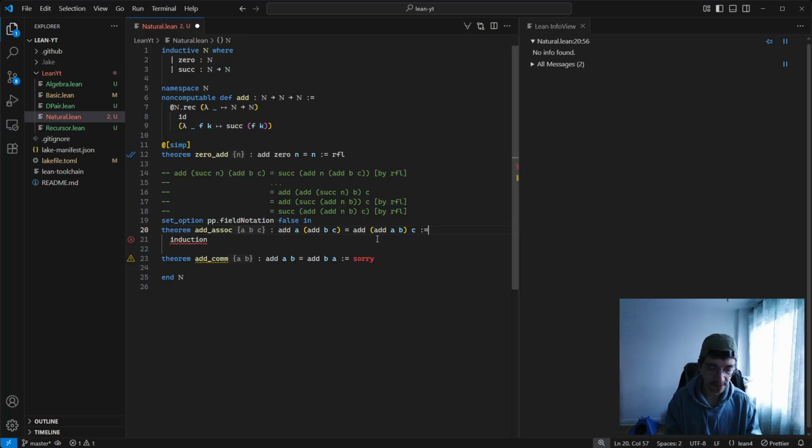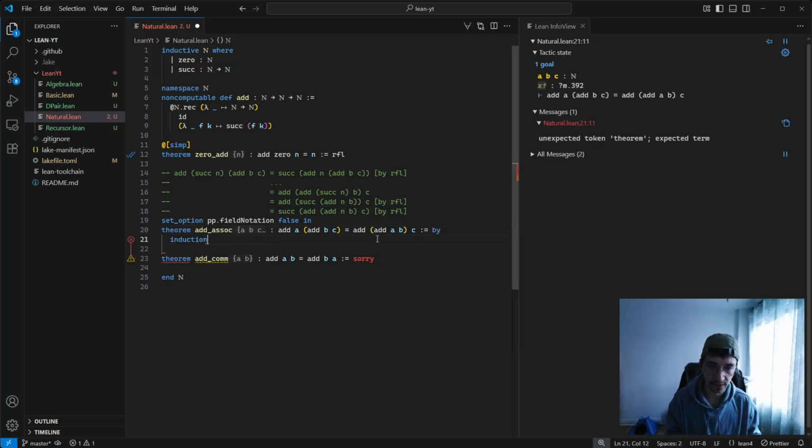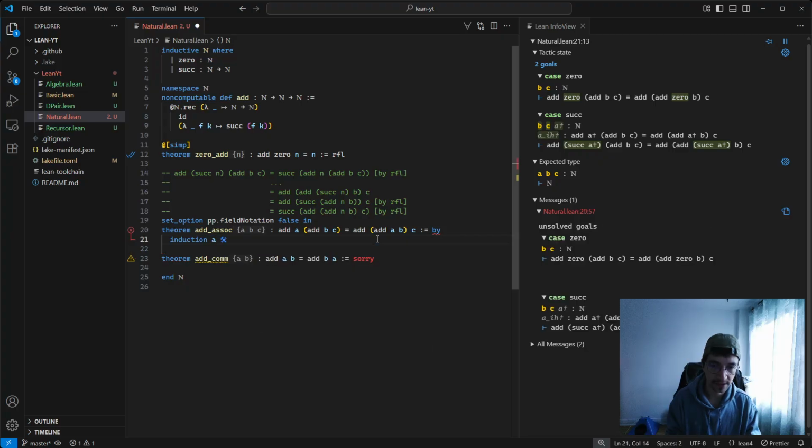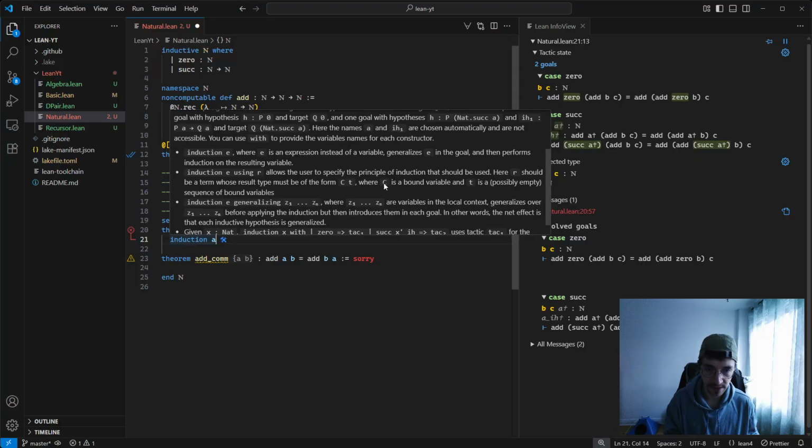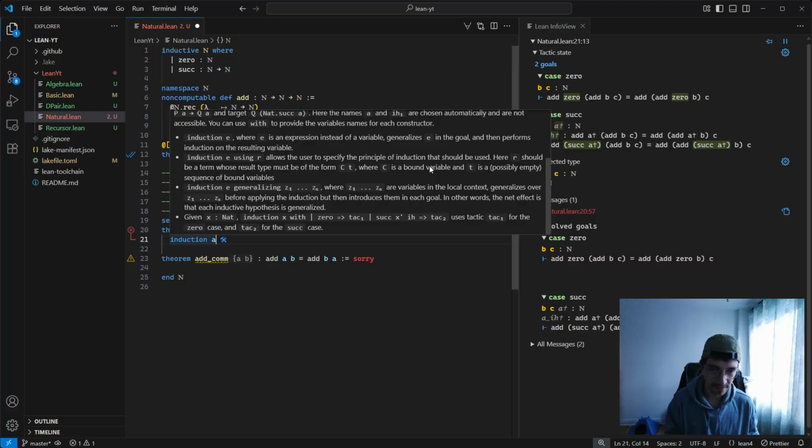Well, let's put ourselves in tactic mode first, and then we'll do induction on A. I would like to introduce some names as well. Let me just read the documentation real quick. Yeah, so I kind of want this syntax right here.